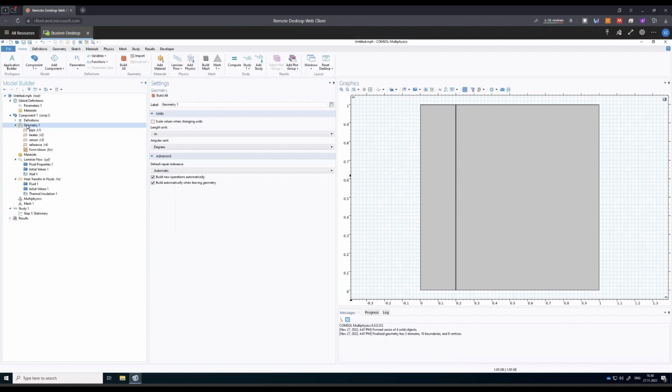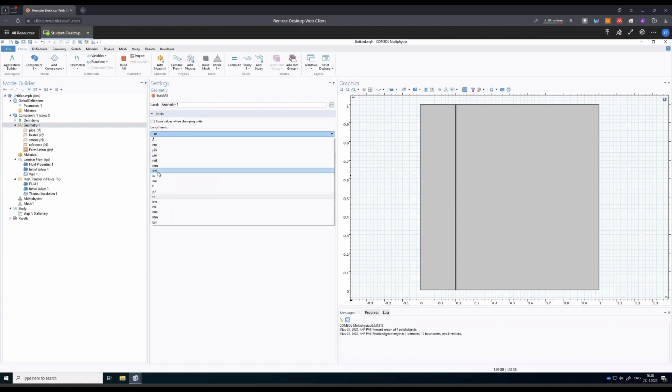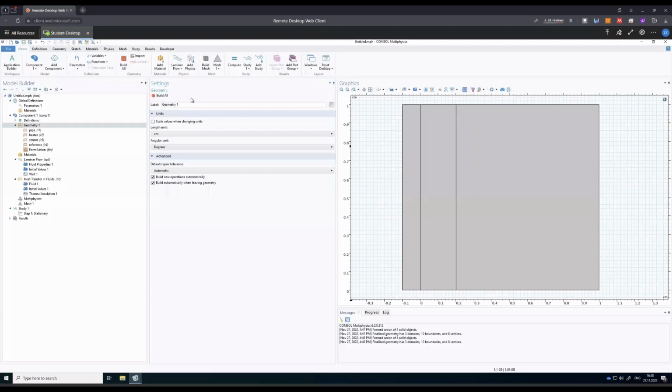For correct representation, select the section geometry, length units, centimeters. Then press Build All, and again Build All for all the elements.